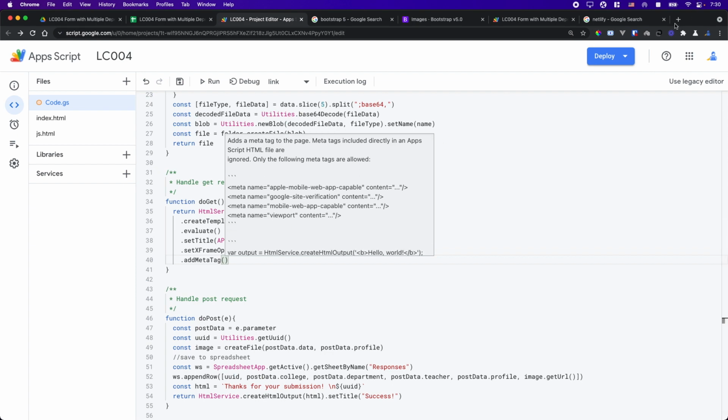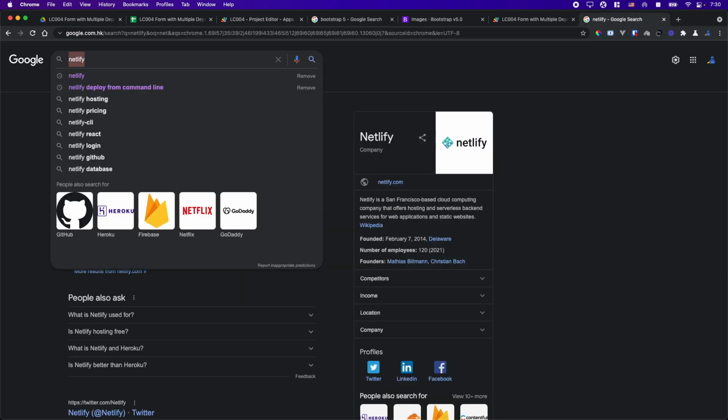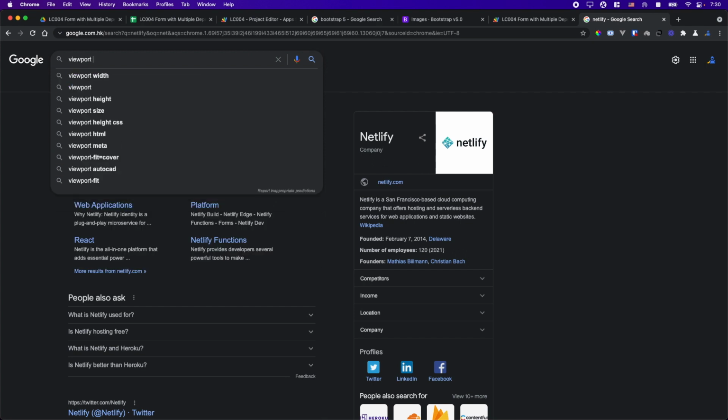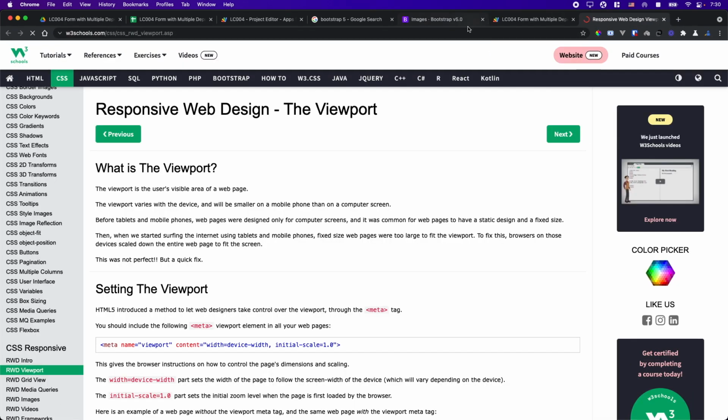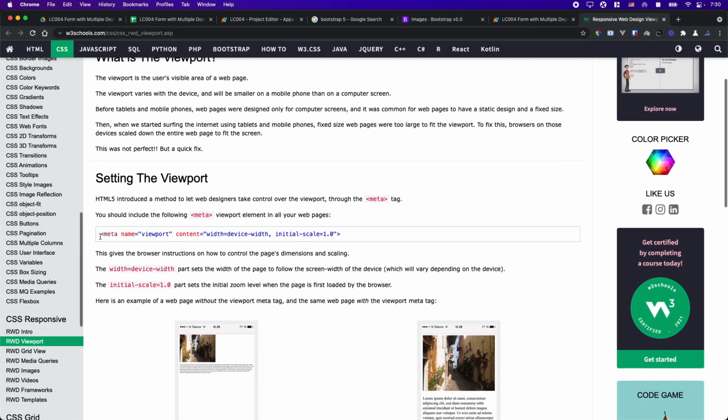If you search for viewport for responsive, you can add the responsive viewport tag here for your website. So basically this meta tag we added here, we just copy the content.